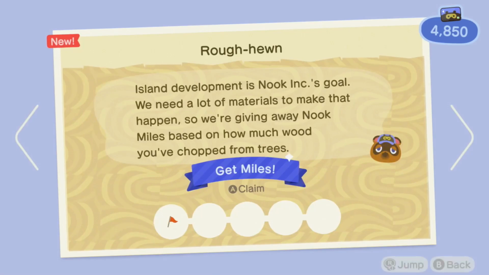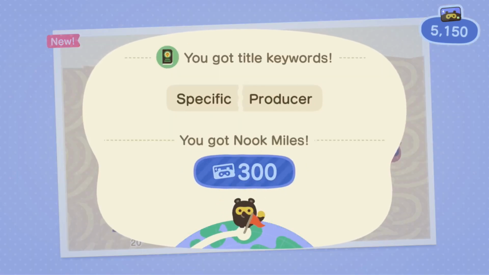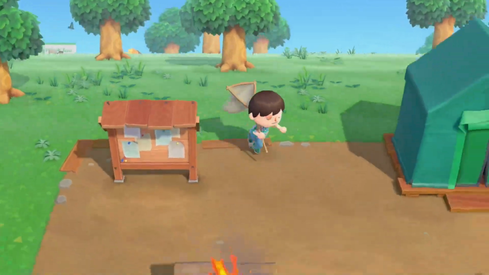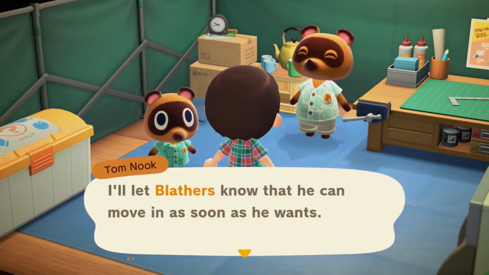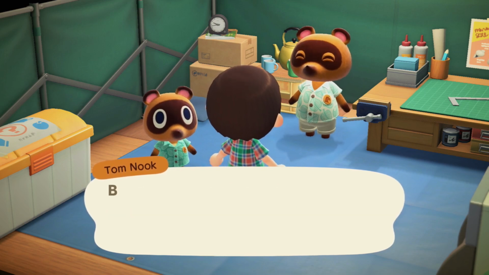With that final tree chopping, we now have enough in order to pay off our house with just a little bit to spare. Let's go. We're telling Tom that we found Blathers a suitable spot to begin the museum. It's not going to be in its permanent place. I don't think that any of the buildings that we currently have are going to be in their permanent spot.